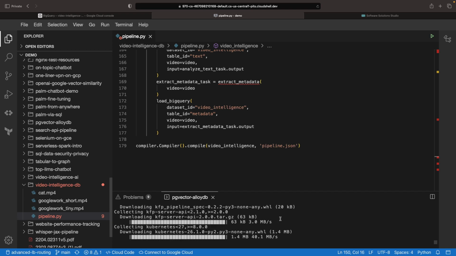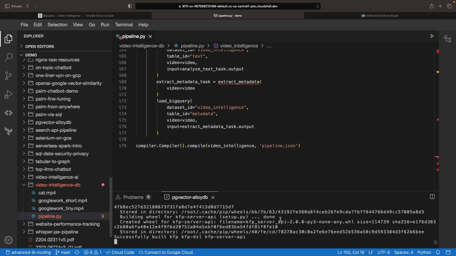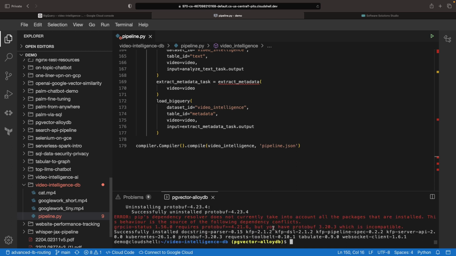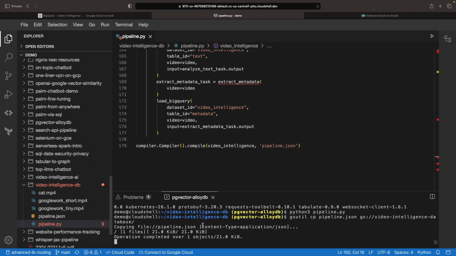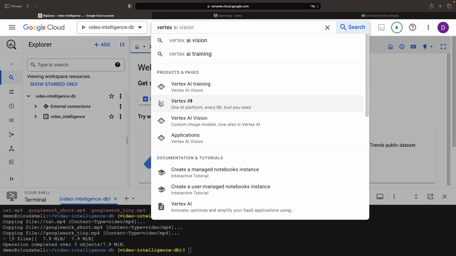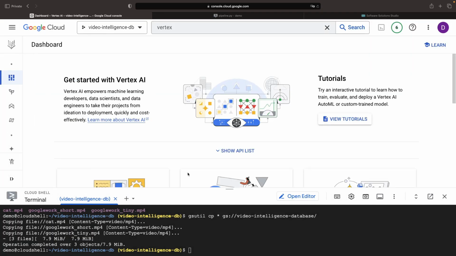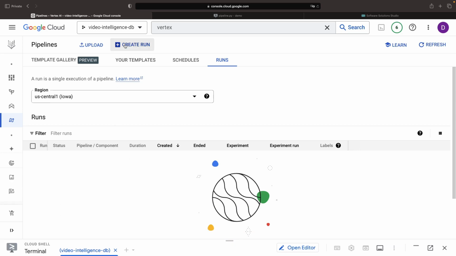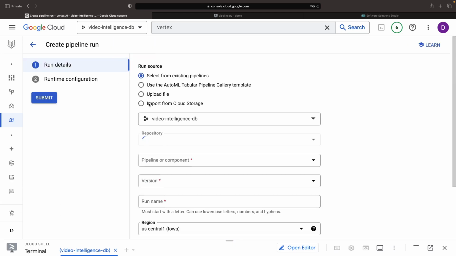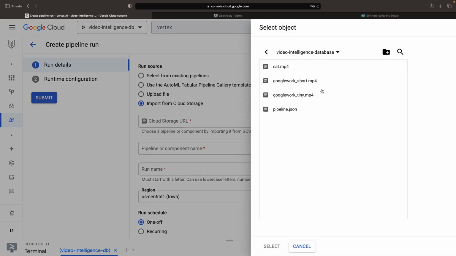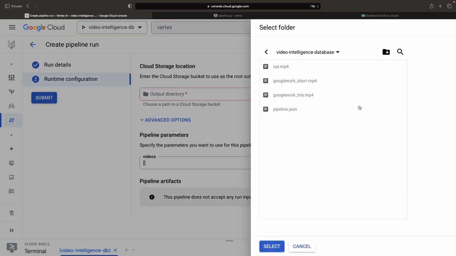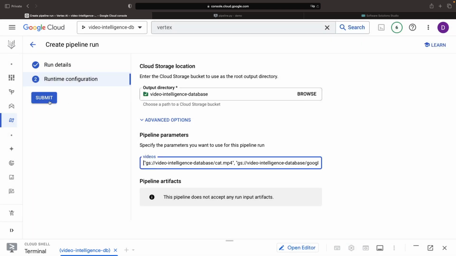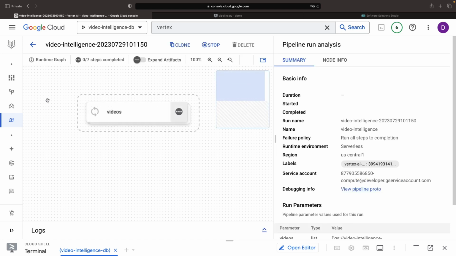After successful Kubeflow pipelines package installation, we'll forge ahead to compile our pipeline. If everything goes as expected, we should be in the clear to transmit this compiled pipeline into our chosen bucket. Next up, we're going to look at using Vertex AI to execute the pipeline run. We'll specify our cloud storage video files of interest as a key part of the pipeline run setup.